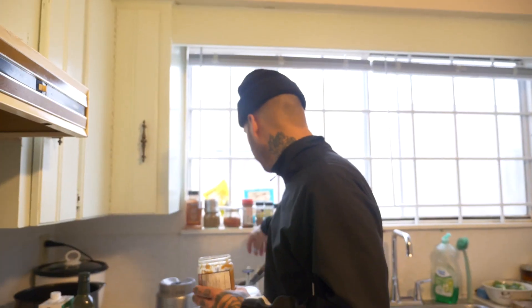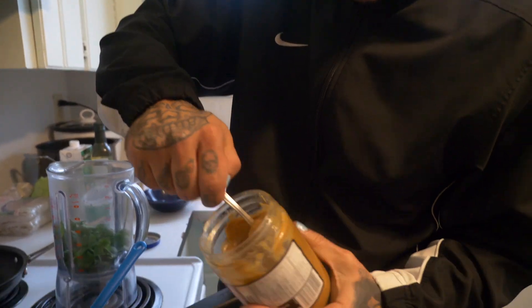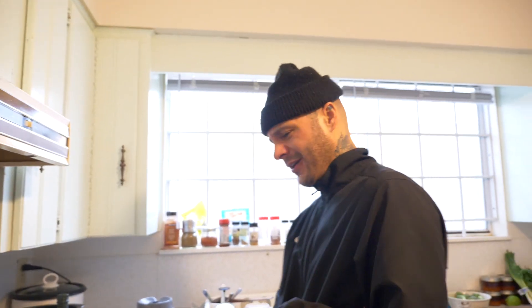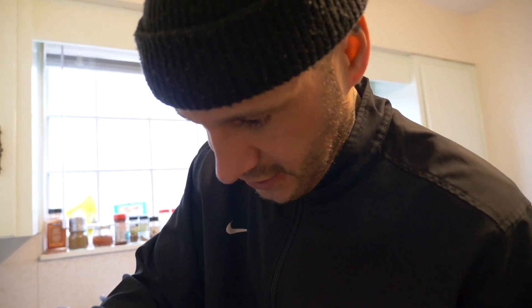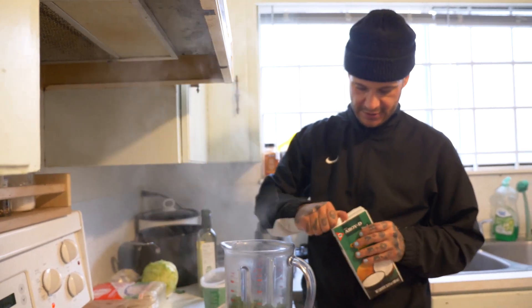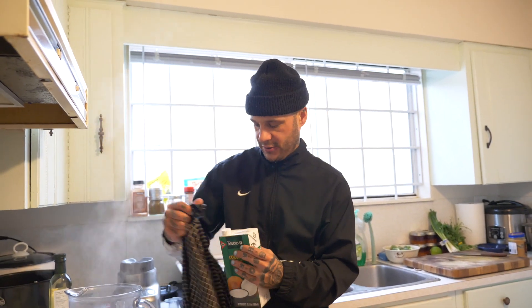We're also gonna toast some peanut butter in here. Normally you'd roast this a little bit in the pan, but I'm gonna put it in last because this is actually dark roast peanut butter so I don't really need to cook it out much. It's spicy! We're gonna add some water now just to help dissolve everything. Ideally if you're making a soup you'd use veg stock, but since we're just making a sauce I'm just gonna use water. Then we'll also add some coconut milk — like two thirds of a can probably.